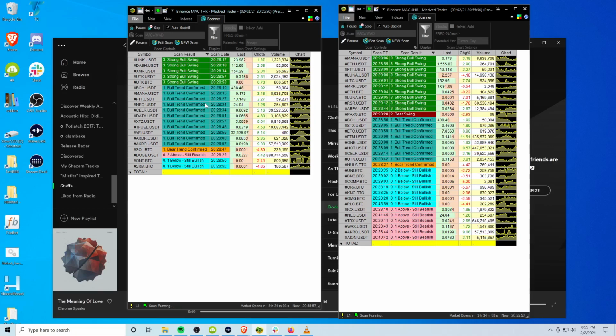The other part of trend is using Williams accumulation and distribution. This indicator is measured against its moving average. So if you have 2 bars above the channel and Williams accumulation is above its moving average, then you have a bullish trend. If you have 2 bars below the moving average channel and Williams is below its moving average, then you have a bearish trend.